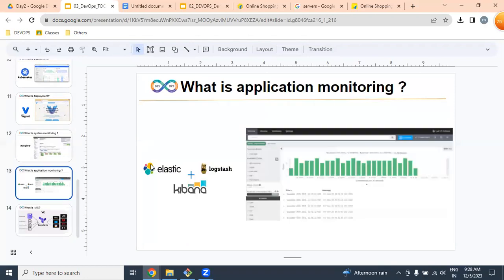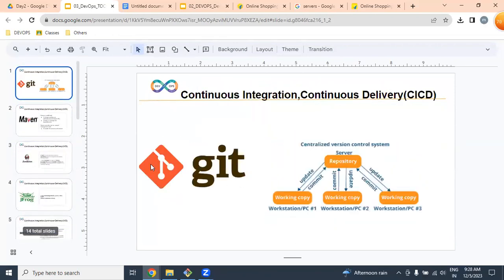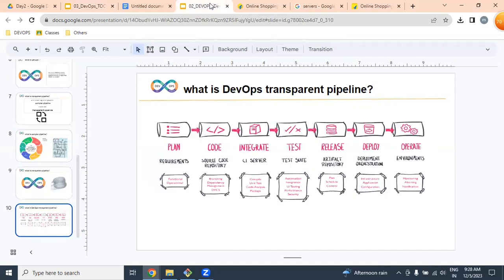These are all the tools we are going to be using for implementing this DevOps transparent pipeline.